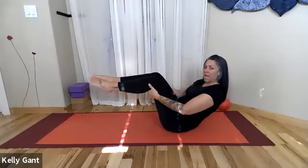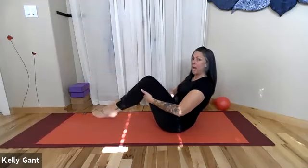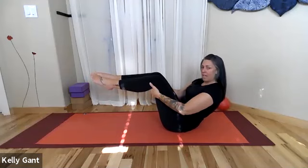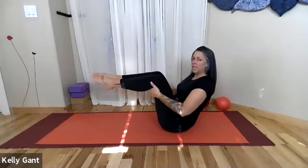We're gonna inhale back into that scoop, we roll over that sacrum. Exhale, now if this bugs your back, feet stay on the floor, just have a little less resistance for your biceps. We're gonna inhale back. Exhale, use those abs and arms to pull you back up. Inhale back.